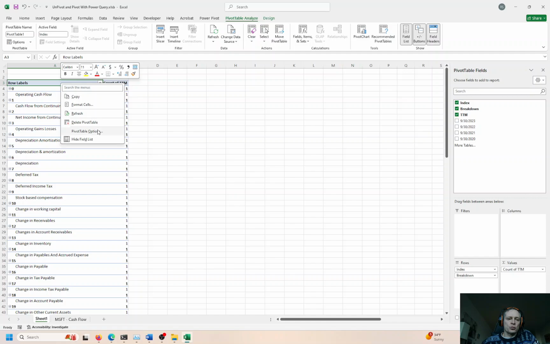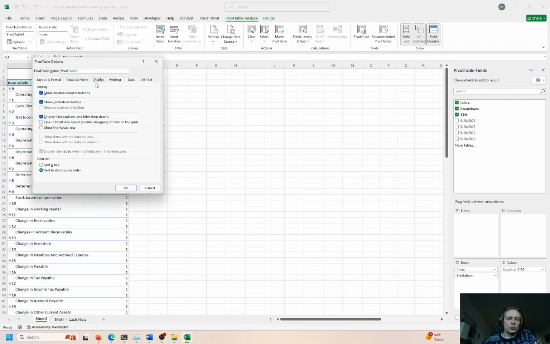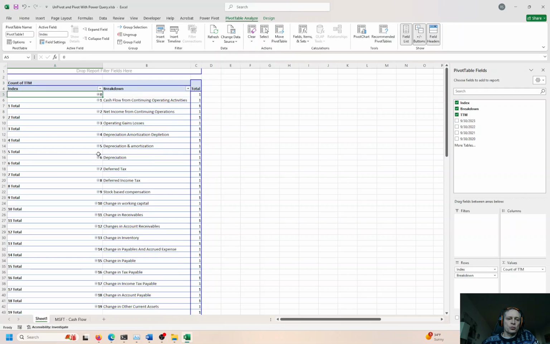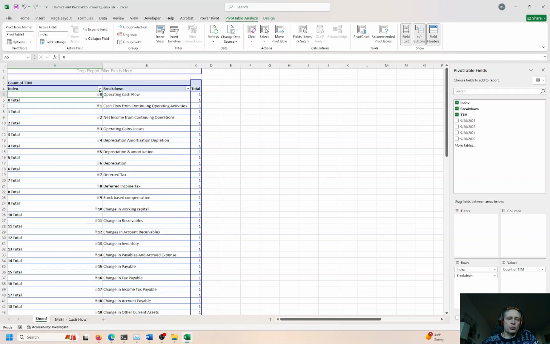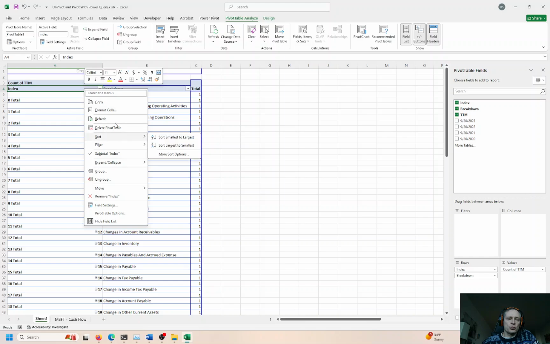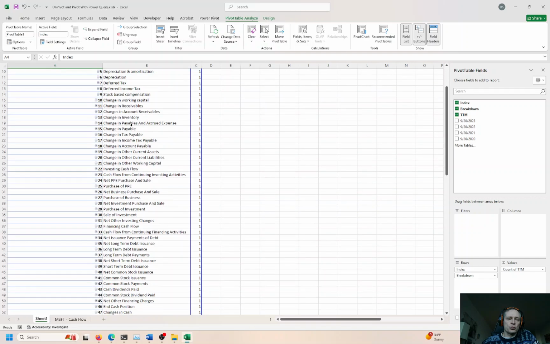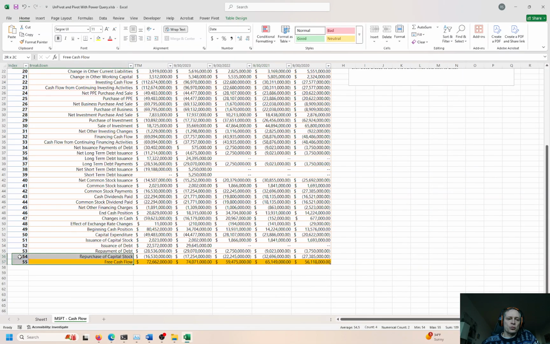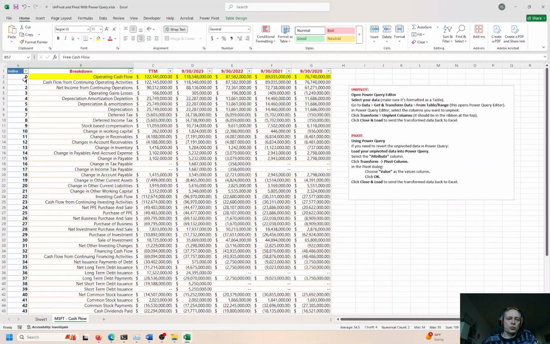I want these to be kind of like, let's see, if I go over here, pivot table options, we can go to display, classic pivot table, enter. Okay, so we have the index kind of lining up with the breakdown over here, but I have to get rid of a lot of these. Let me see. Where is this? Group, ungroup, remove, filter, pivot table options, subtotal. I don't want the subtotal, so let's get rid of that. Okay, so I have the index. 55 is free cash flow, and 55 is free cash flow there, so that matches up. And index 0 is operating cash flow, and we have 122, 145.